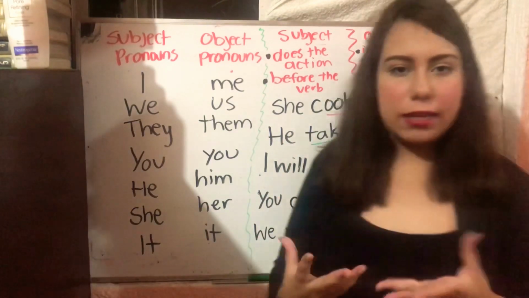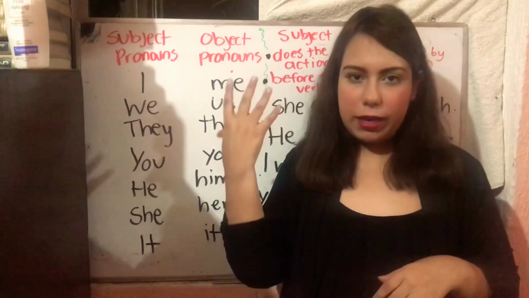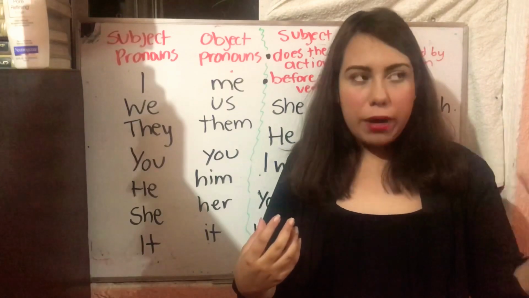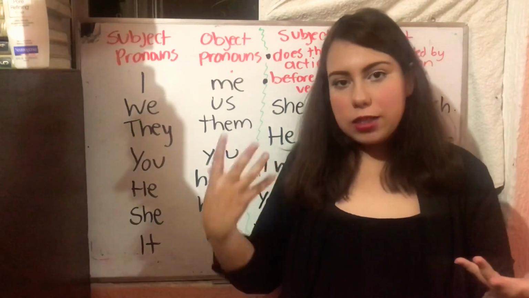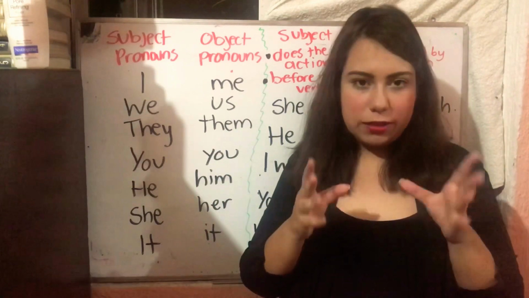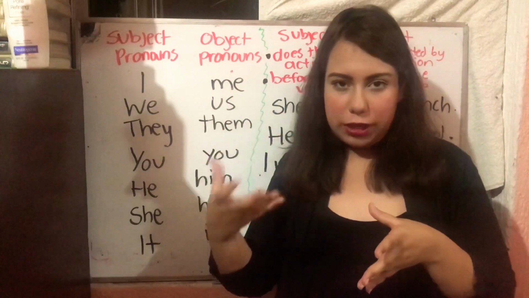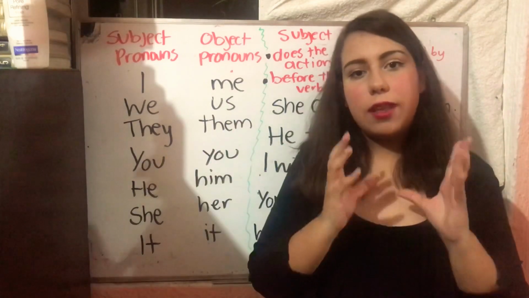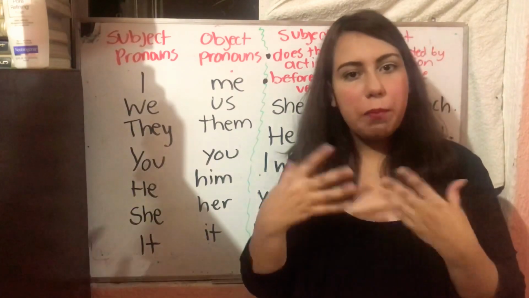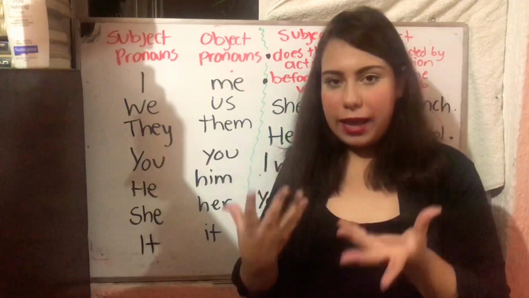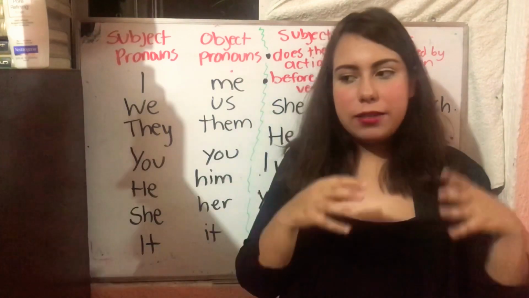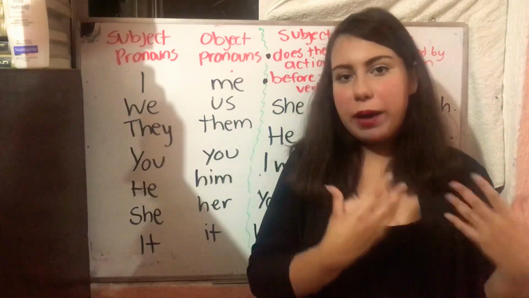So first of all, in a sentence or in a clause, we always have a subject and a verb. Objects aren't always necessary, but many times we have them. A subject is who does the action, so if you have a verb in your sentence, which every sentence does have, you're going to have a subject, because a subject is who does the action, okay? And the object is who is affected by the action or who receives the action. So a subject does the action and an object receives or is affected by this action.